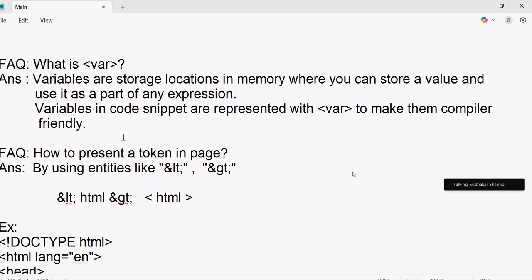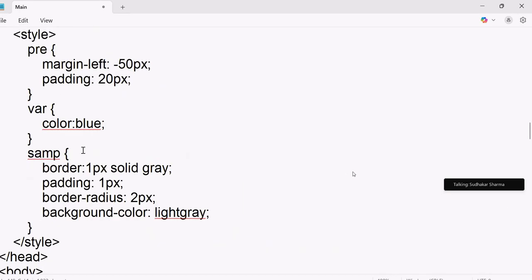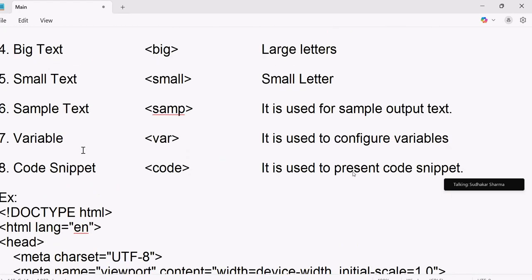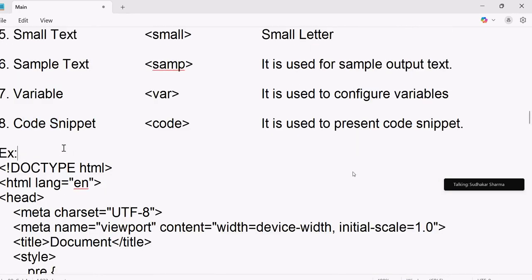Now we have more: headings, paragraphs, block quotes, and how to design them. That we'll see in the next session. Tomorrow we'll continue. In tomorrow's session, we will continue this. We have more headings, paragraphs, and other options also. So in tomorrow's session, we are going to learn more semantics. Remember, after learning them, we will put them in our template. We have to finish the template now. For finishing the template, these are all necessary. You need to know all this. Then we can finish the template and design it. Tomorrow we'll continue with that.